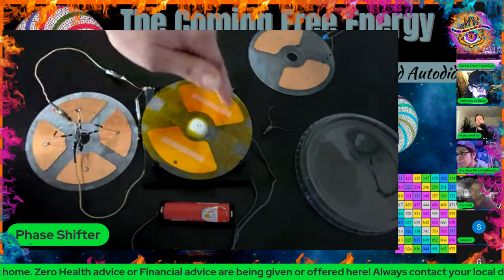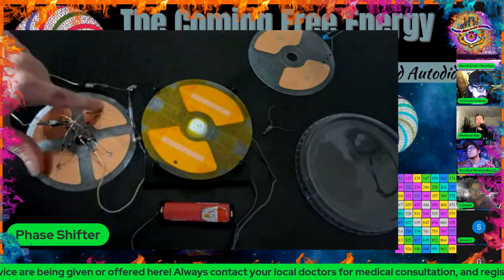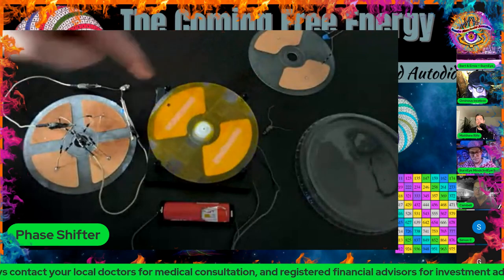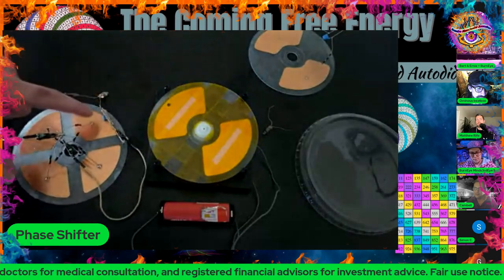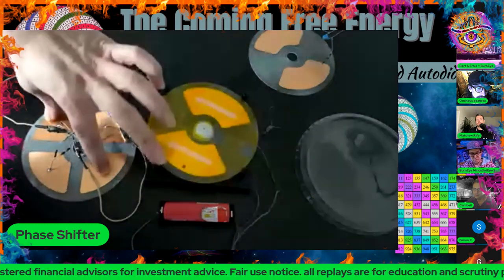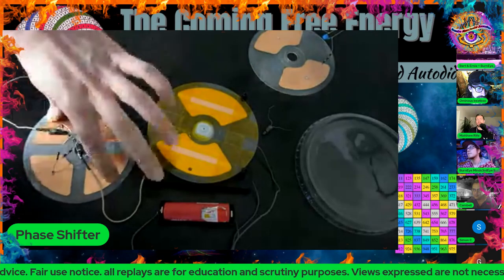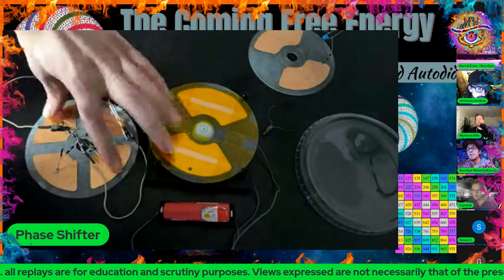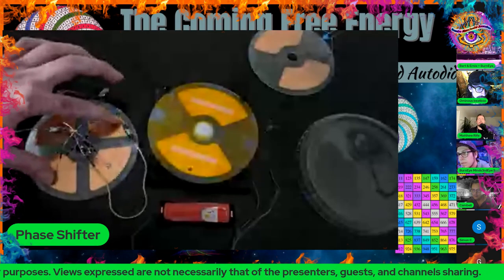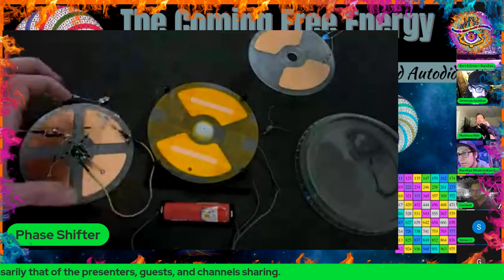So if this rotor carries itself forward to the point where instead of being underneath these two plates like this, it's now underneath these two plates, 90 degrees from this position, what's going to end up happening is the charge that was trapped, the positive charge here and the negative charge here, is going to actually be moved by induction to these two plates, so that these two go down to zero and these two go up to that same potential. As you see, we've still not lost any potential. We've never actually discharged the entire thing. We've just simply moved the charge from these two to these two. Now, if we continue to do that all the way around, we're never actually losing charge.